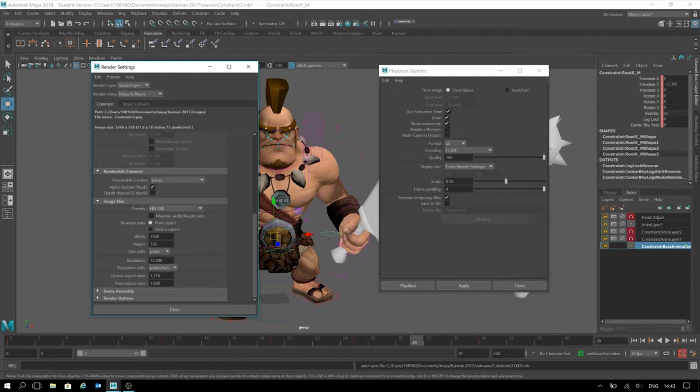720 is enough. So here, resolution, you can pump it up to 150, 200, 300, 500, up to you. The higher you go, the bigger your file is, the better the quality is, but the size is huge and the render time is going to take a lot more hours compared to the lower resolution.